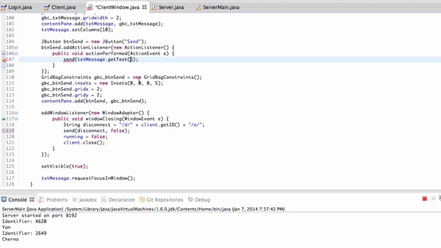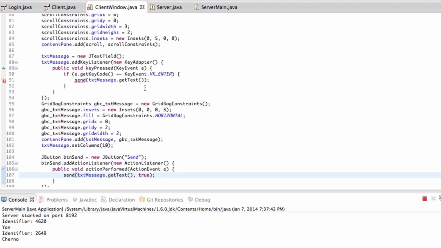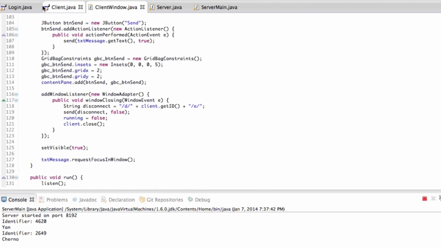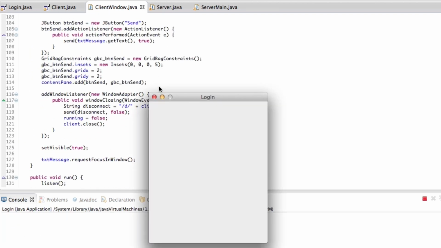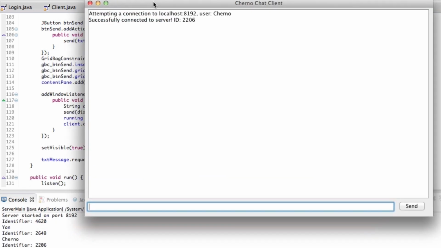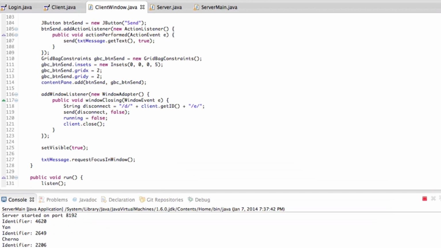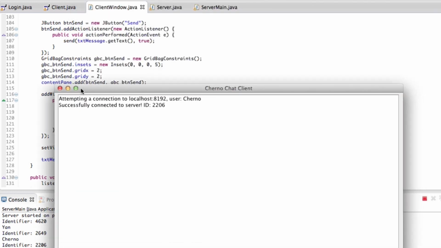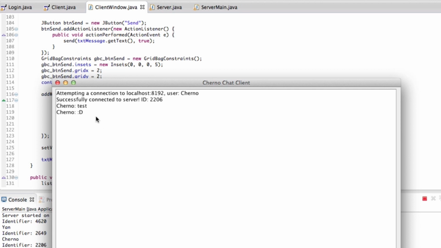But when we hit the send button or we press the enter key, we'll put true in, because that's actually some text that the user's sending. So this is the enter key. We'll put true there, okay? And that should now work, right? There is one more issue that we'll talk about next episode, but that's cool for now. So if we start this again and we join the server successfully, you can see here we've got our own ID. If we go back to this, we might type a bit. You can see it's working because this text is coming from the server, of course.